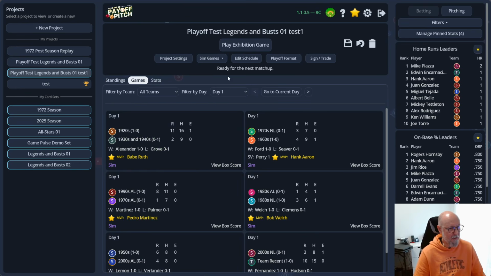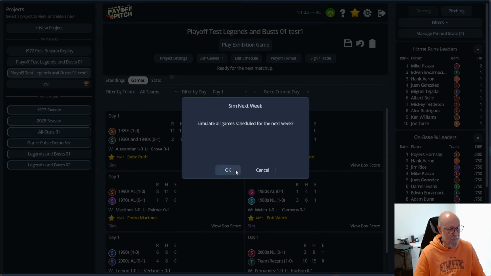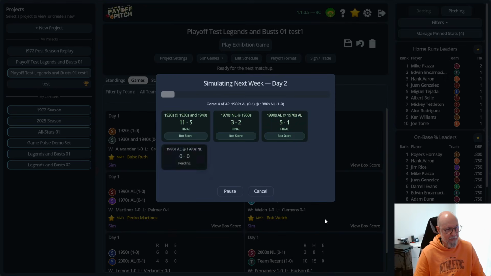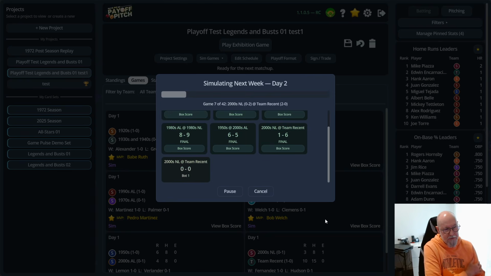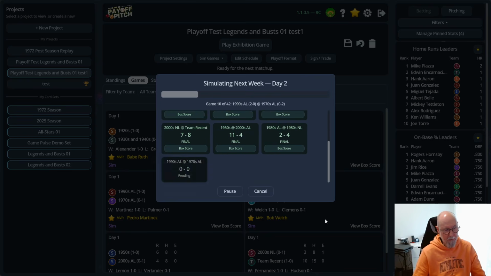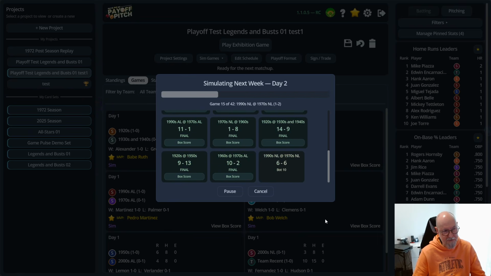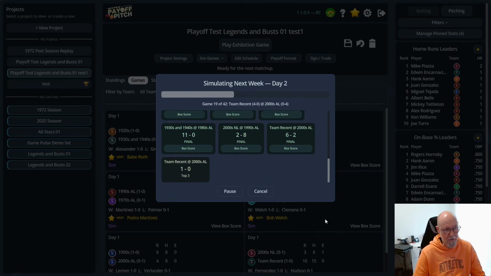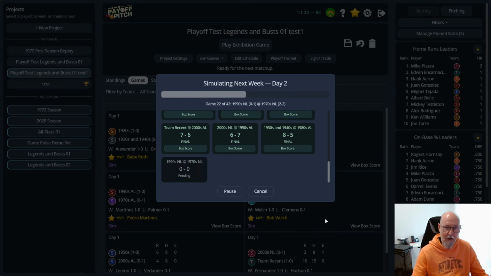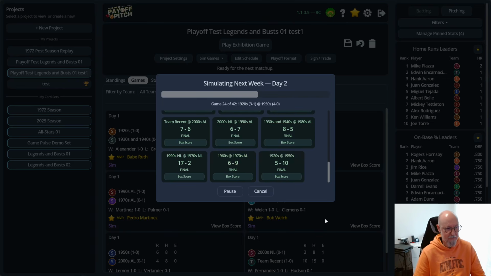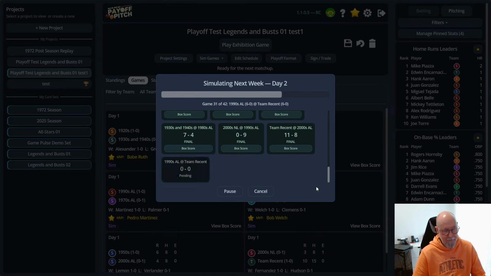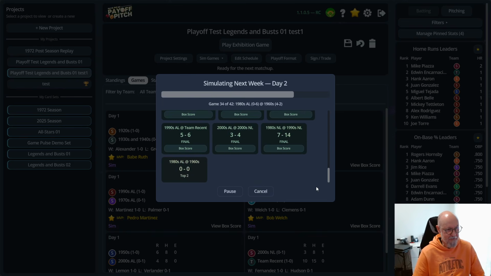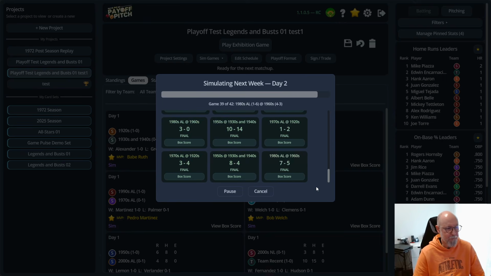So if we go ahead, let's just sim a week of games. Hopefully this won't take very long. Now, pretty quickly here, what it'll do is play a week of games, and then we can see as it progresses through. That will be probably a quarter of the season, and we can get a glimpse at exactly who's in the playoff hunt, how many games back you are, et cetera. Which I think is kind of cool and interesting, to see how the progression of the playoffs goes. So we'll go a couple more games here.